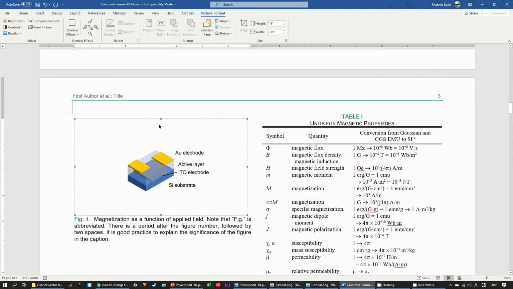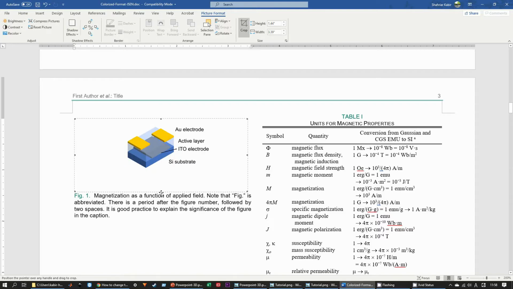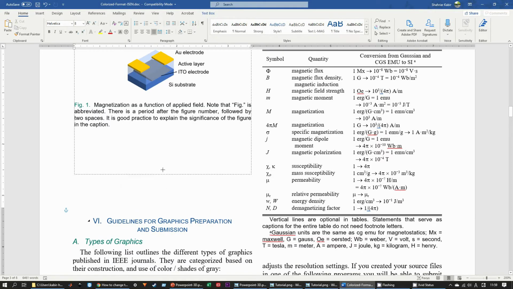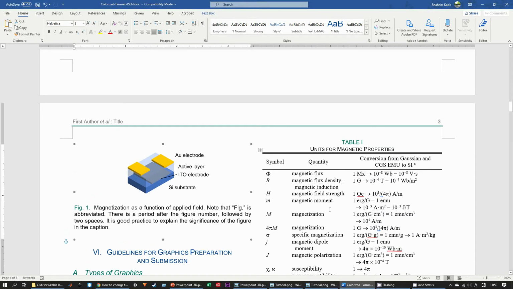There is some white space at the top and bottom. I need to crop it down, so I can do that by clicking the crop option, and let me resize the text box. And now you can see that it looks very professional in the template as well. The text size of the image and the text size of the main body are roughly similar. So in my opinion, this is a very professional way to write our research paper with illustrations.